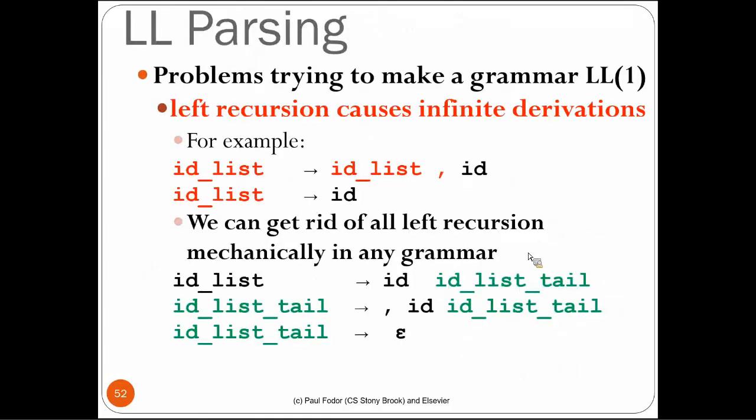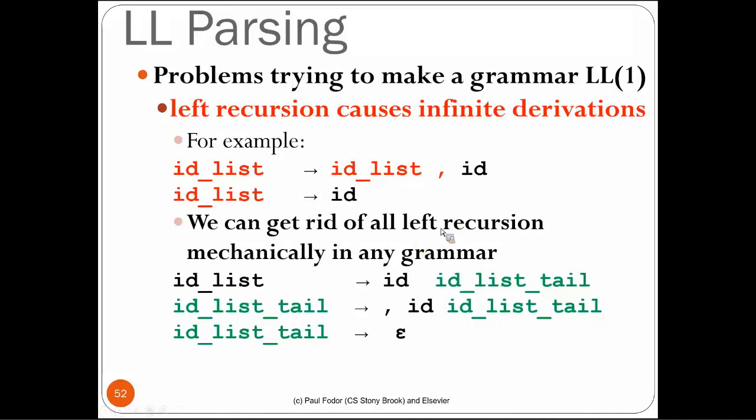So we'll talk a little bit more about LL parsing. First of all, you cannot have left recursion in LL parsing. Basically, if you have a left recursion in LL parsing, the algorithm that I just described will be having an infinite left branch, because every ID list is transformed into an ID list followed by comma followed by ID. And now we apply the same rule for ID list, which will build an infinite left branch. It will never terminate.